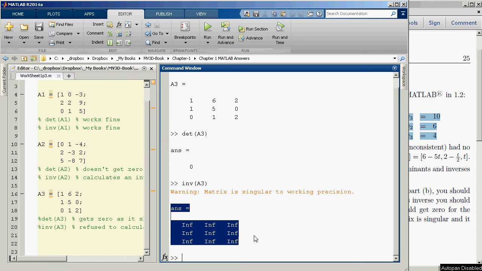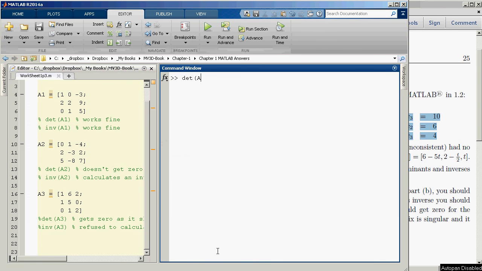All right, so this was at least able to tell us ahead of time whether we've got a problem by just looking at the determinants. Determinant of A1 is -5. We're good to go. The determinant of A2, that's crazy small. We should be very careful. And the determinant of A3 is 0, and we know we should not try to use the inverse. So that's how we can get a preview of whether or not we've got a problem.